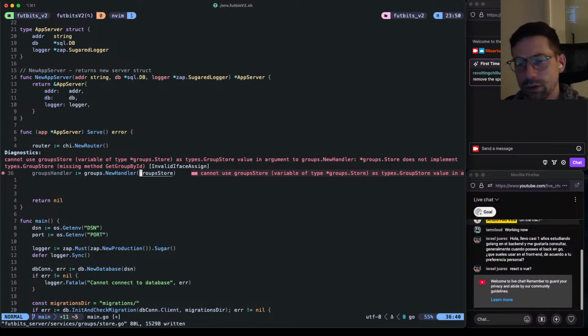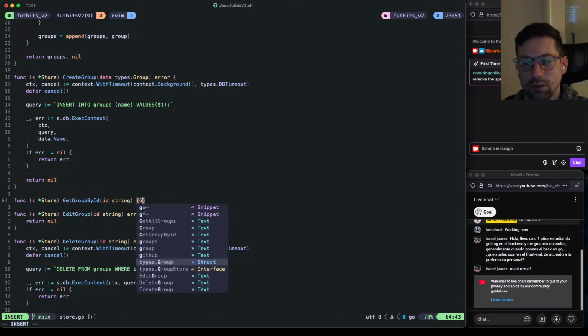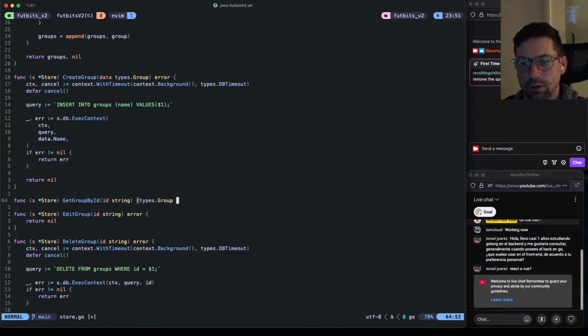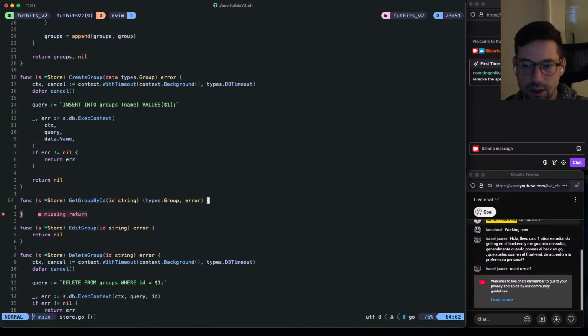Missing method GetGroupByID. Jesus. Func store, ID, different types, and we'll put that there. So we'll return those two, a group type and an error. If there's no error, then it'll be just a nil return value.